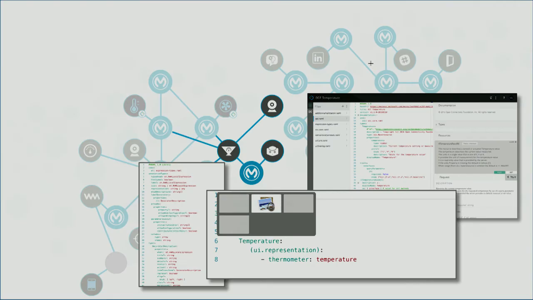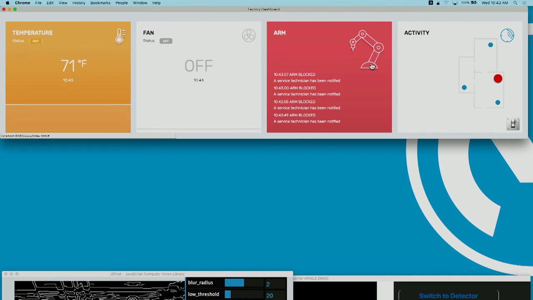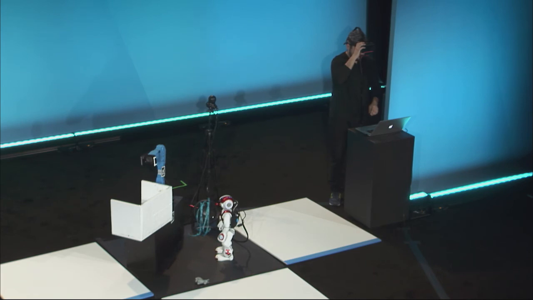So with that in mind, we're going to take you back to that blocked factory arm, and Adrian will go ahead and teleport into the factory floor. And if we can switch to see the world according to him, it'll be interesting to see what he sees. So Adrian, who could be sitting anywhere around the world, is going to be able to launch this application and put himself in the head of the Now robot.